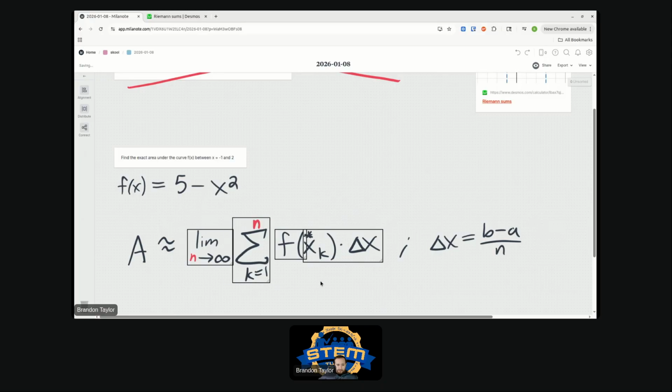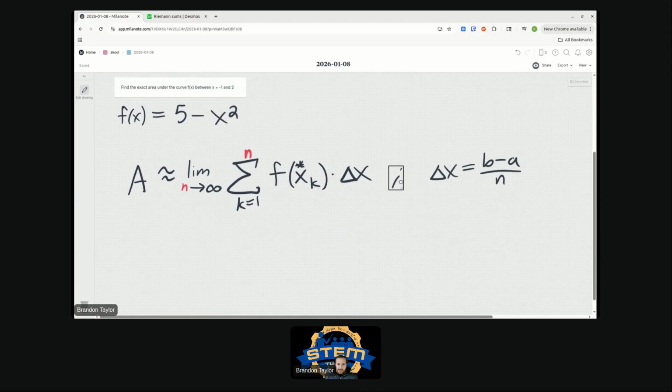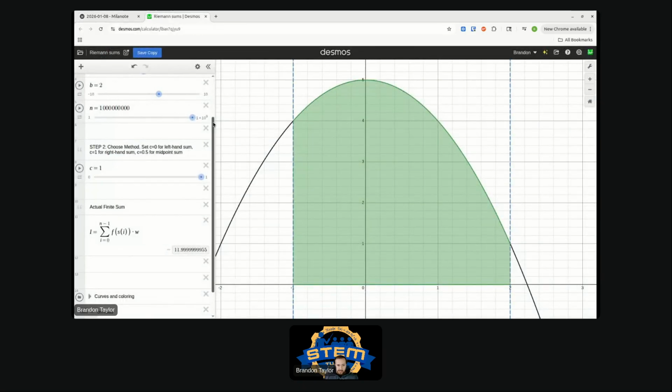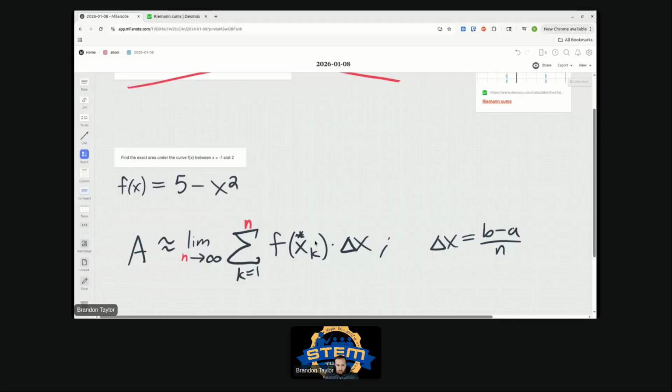So this is what we're doing. Now, the question is, how do we actually calculate this? Hopefully the visual that we just showed gives the idea. You have the area under the curve, which the calculator is calculating automatically, and then you just keep cranking that up forever, and see what that number gets closer and closer to. That's what we're doing. Now, how do we actually do it?